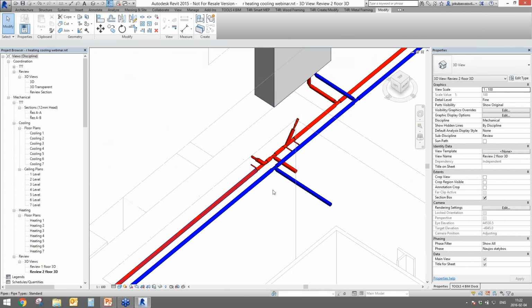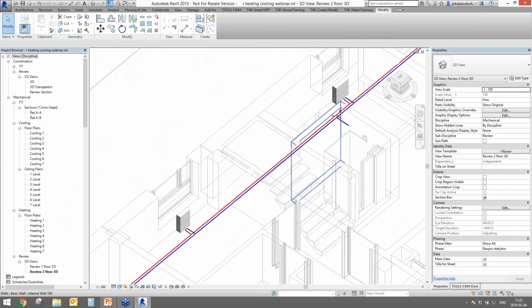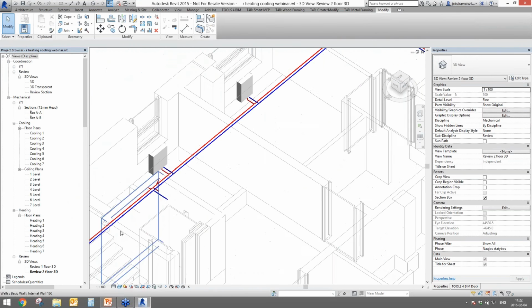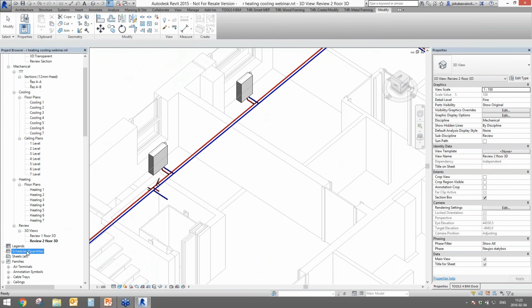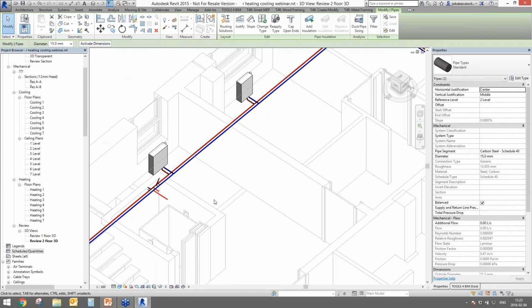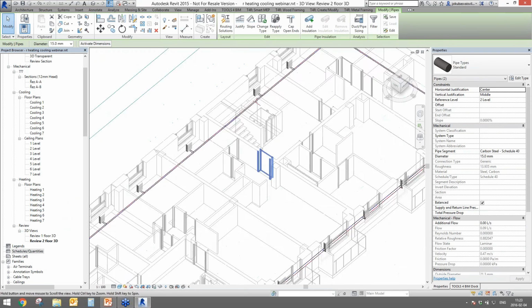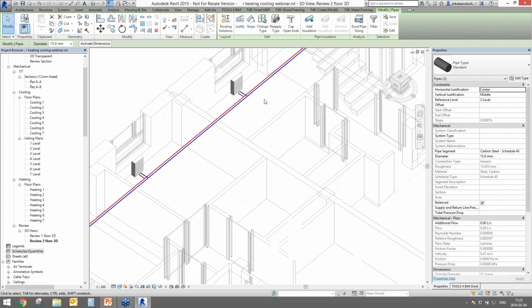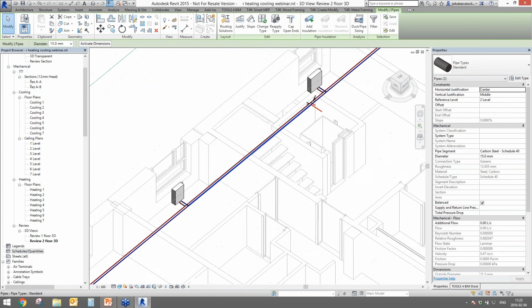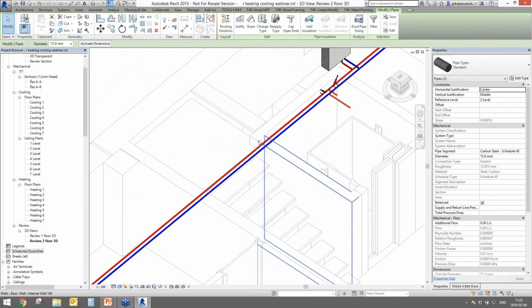And after the balancing, you can export a legend, or sorry, a schedule, and share that with your builders. So you can do that from any point in the system that you need.